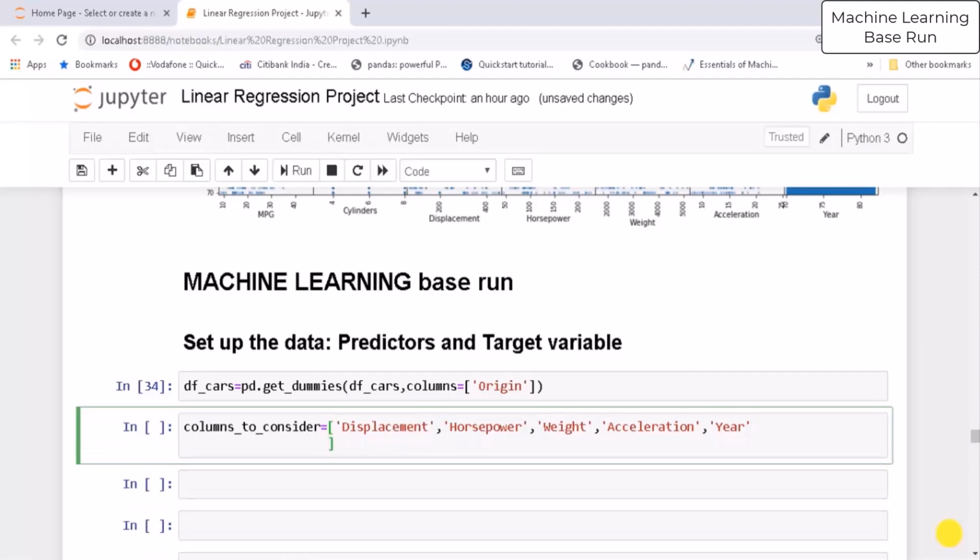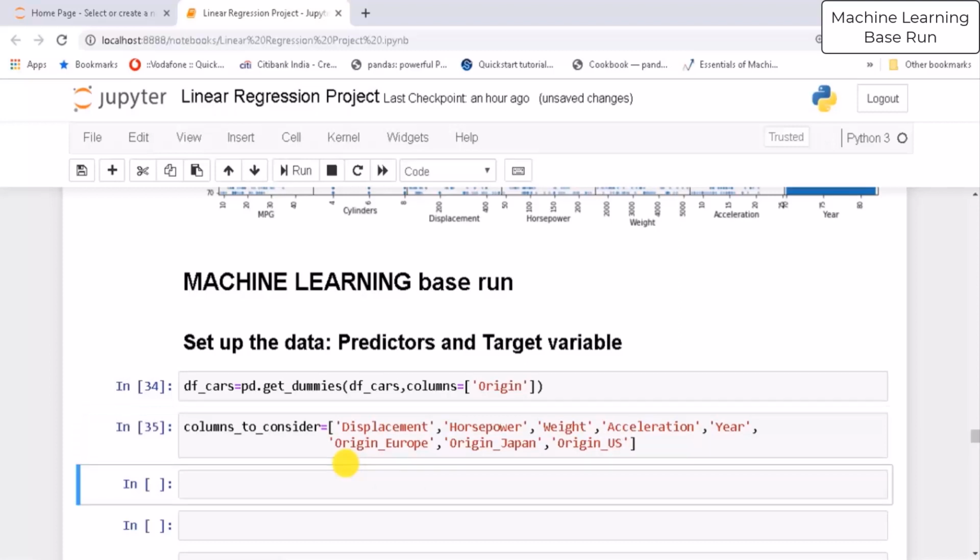On the next line: origin_Europe, origin_Japan, origin_US, shift enter.